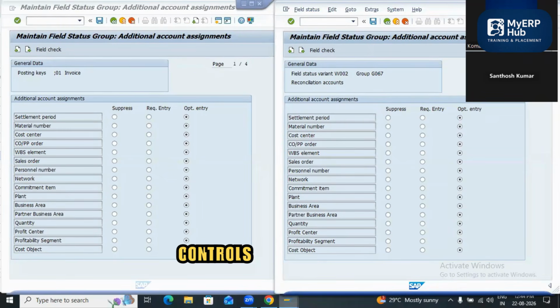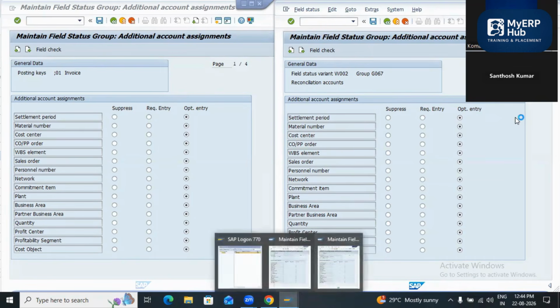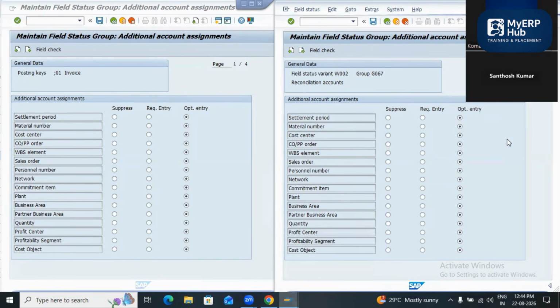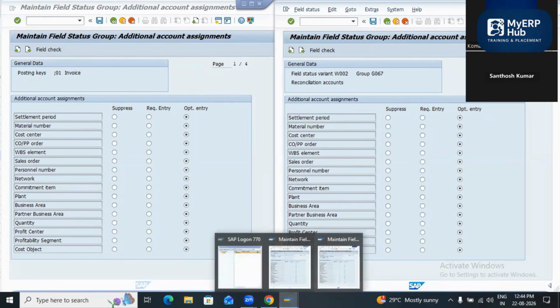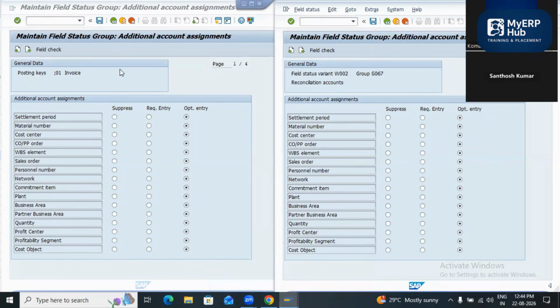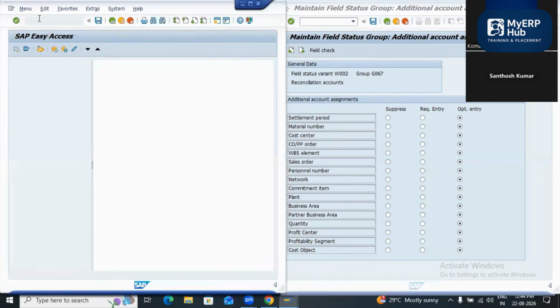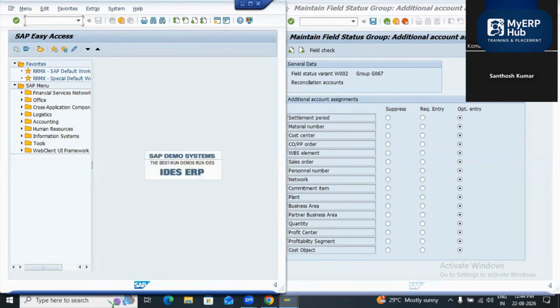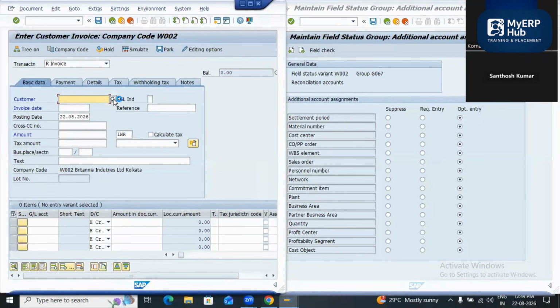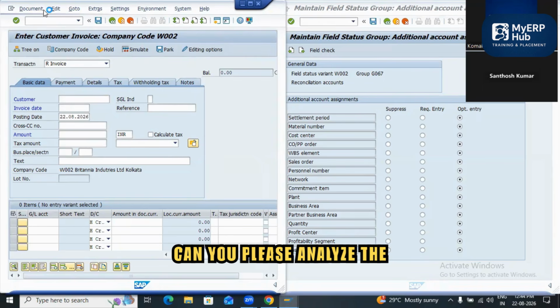I think the meeting controls were hidden, right? So just check, one second. Can you please enlarge the screen?